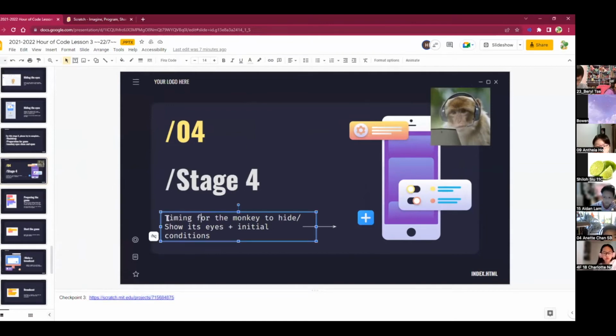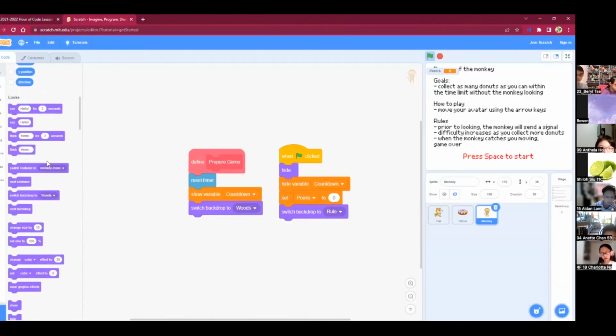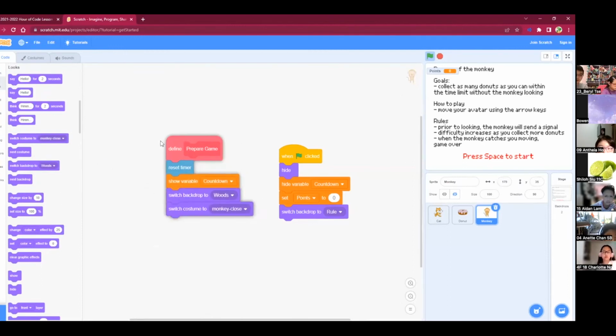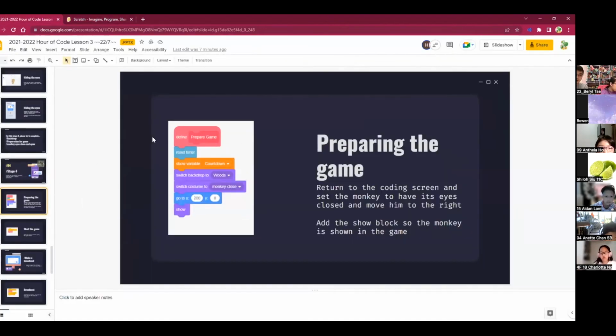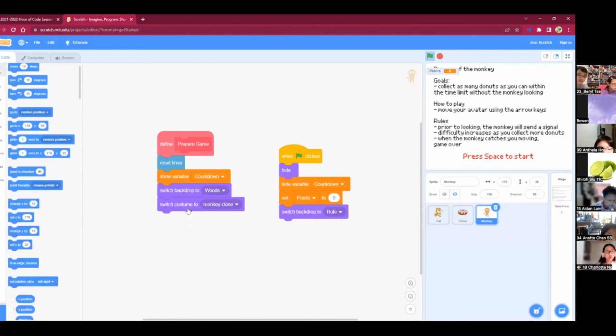Okay, for stage 4, we're gonna make the timing for the monkey to hide and show, the size, and the initial conditions for the game. So we're gonna continue on the prepare game block. So we're gonna start by switching the costume to monkey close and change the monkey's position to the right area.